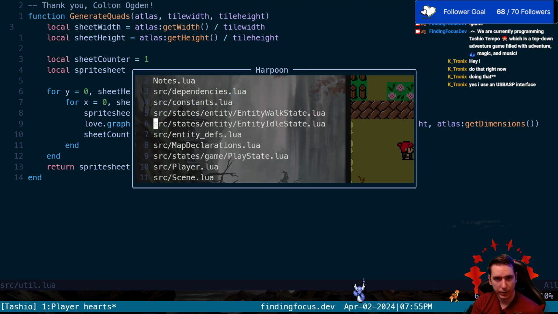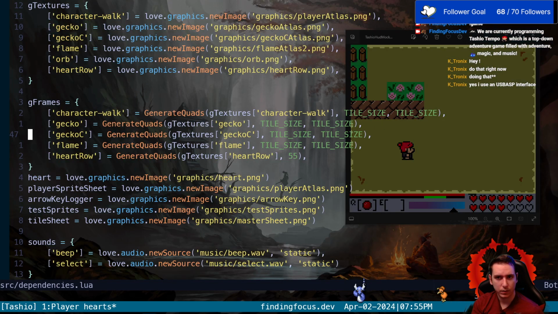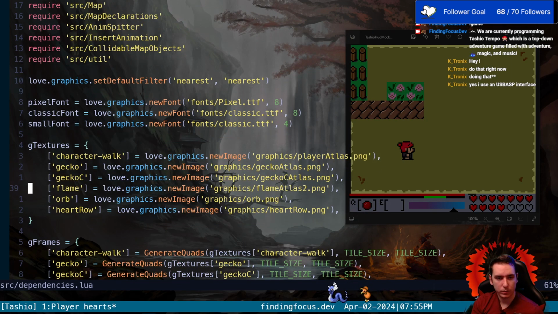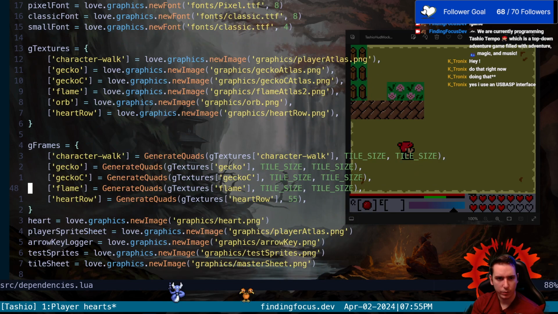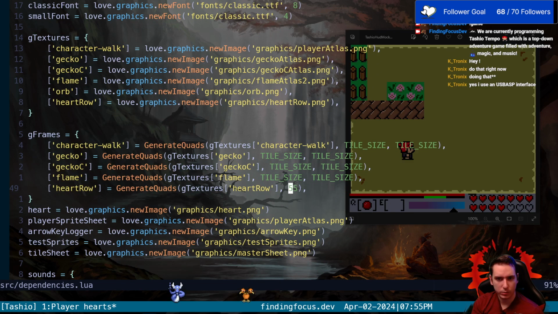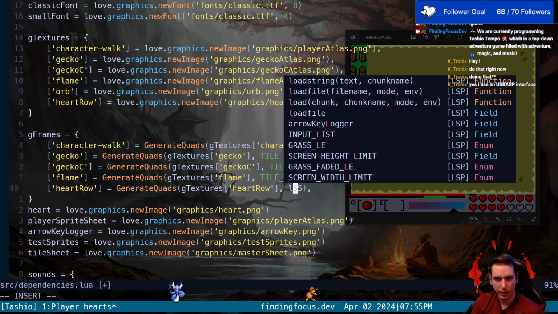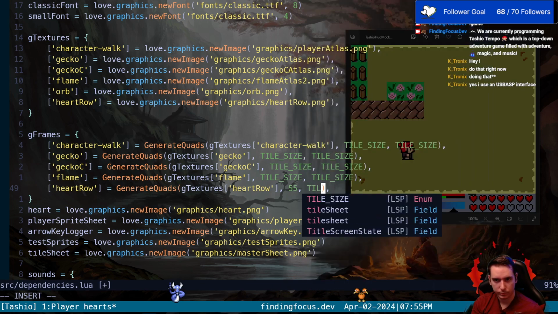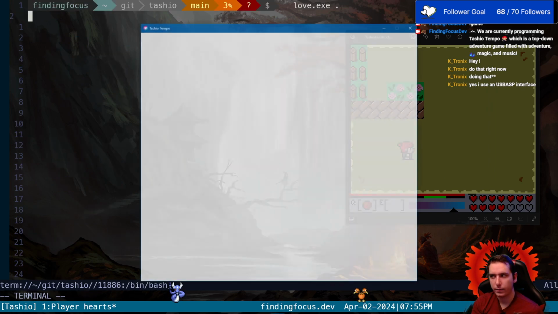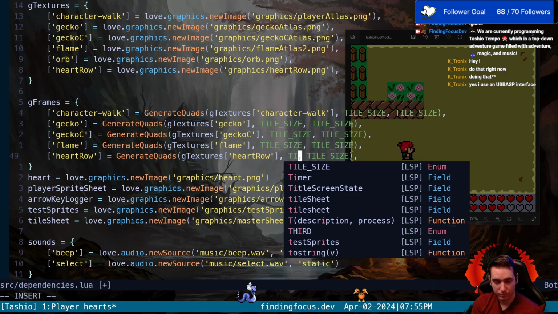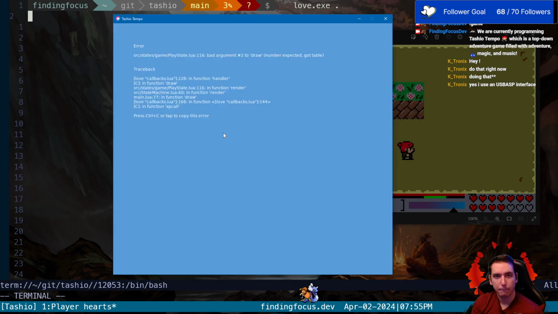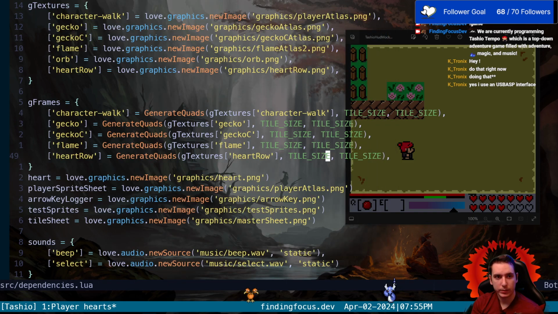Let's take a look back at our dependencies. So we've got the image as the atlas here under the G textures. Oh, yeah, this is where we jacked up. We need two values here. We need an X and a Y. Okay, let's try that. Bad argument 2. Play state 116.